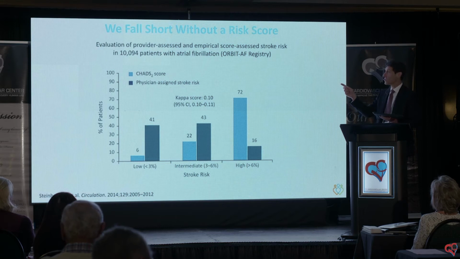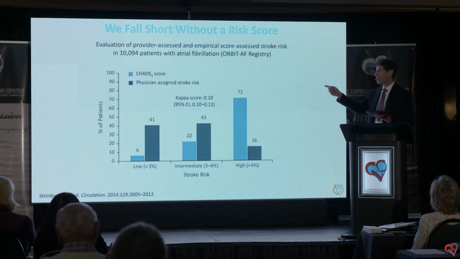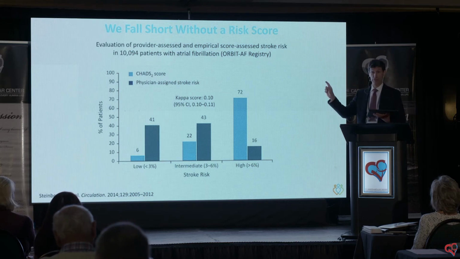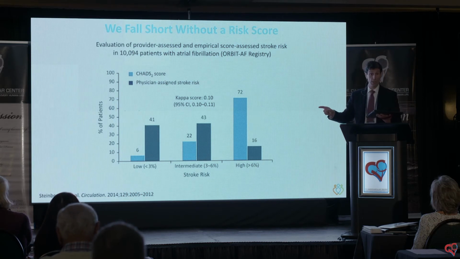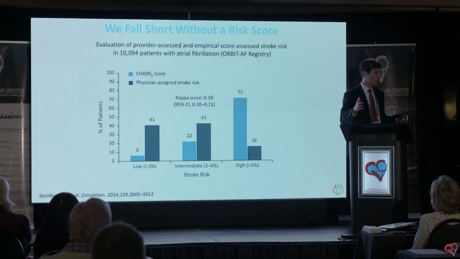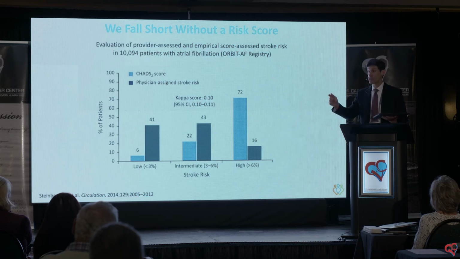This was 10,000 patients in the ORBIT-AF registry looking at a more formal assessment. In this case, it was looking at the CHADS-2 score, the predecessor of the CHADS-VASc score, comparing that to a physician-assigned score, and now I'm picking on our physicians, myself included, without using an objective measure. And what you can see is we tend to skew towards perceiving people's stroke or systemic embolism risk as being lower than it really is. So if we assign it without any formal assessment tool, we will tend to skew people's stroke or systemic embolism risk as being lower than it really is. I'm not showing you the slide. We also tend to estimate people's bleeding risk to be higher than it really is overall.